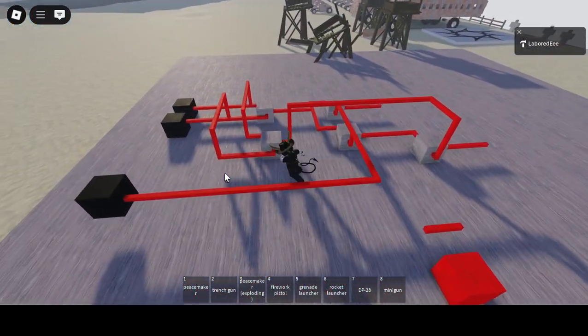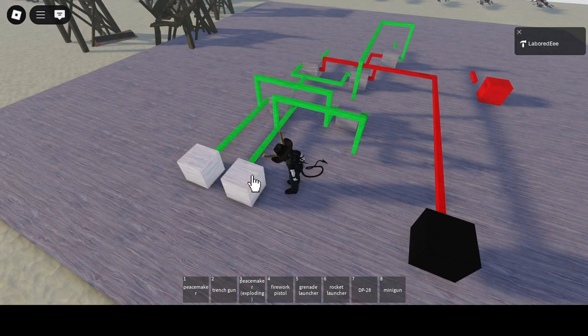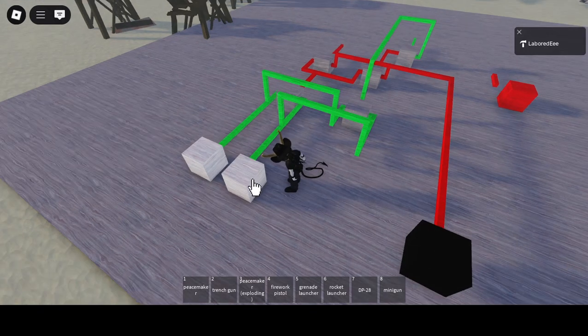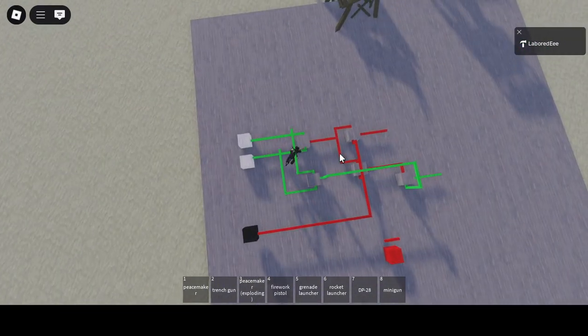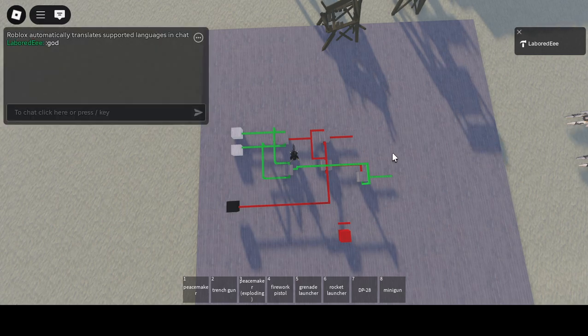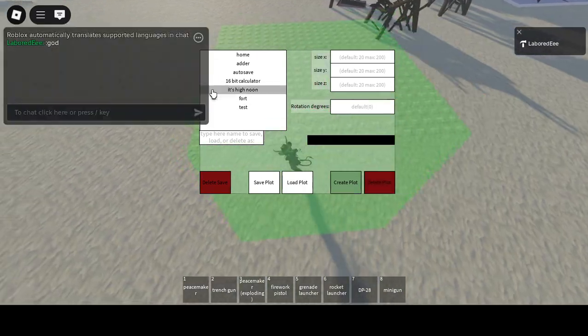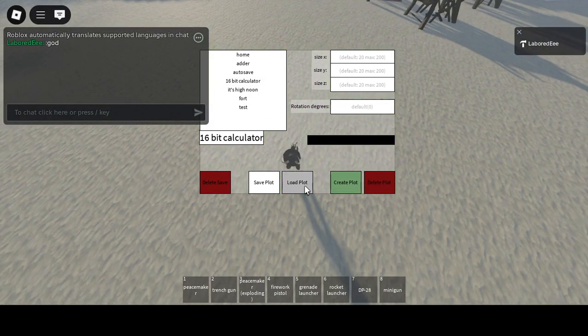What this circuit does is it inputs binary and also outputs binary. And this circuit, if you know anything about digital electronics, is actually an adder circuit, which can be used to make really complex stuff like this.